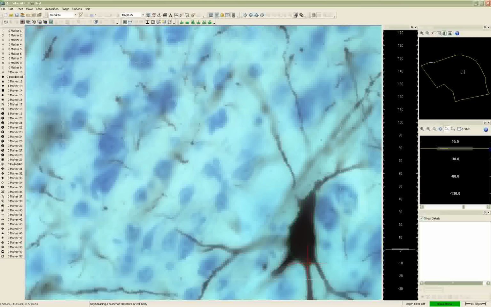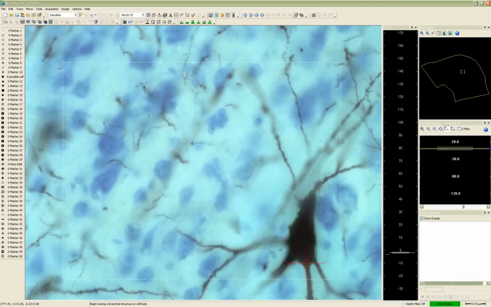We can switch now to dendrite and start reconstruction. And so I'm changing the circular cursor diameter by using the scroll wheel on the mouse. And as I do that, to choose my first point here for this branch, I'm going to bring it into best focus and mark a starting point.